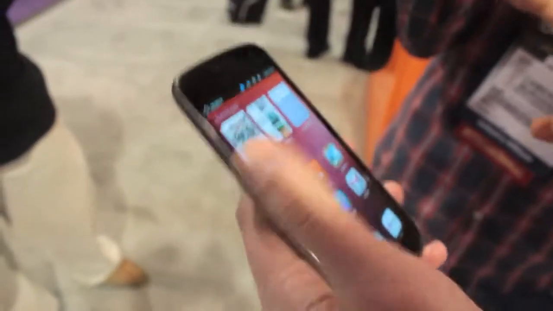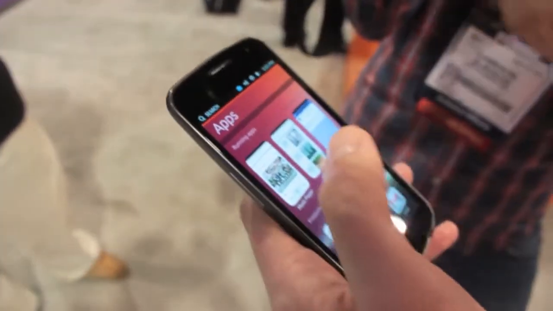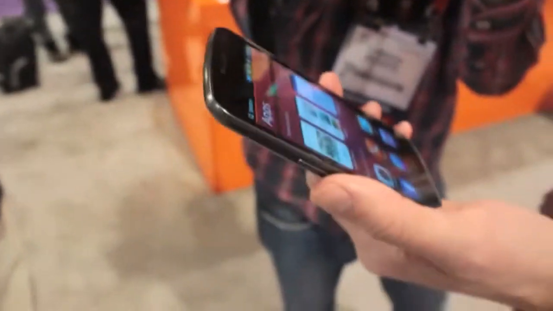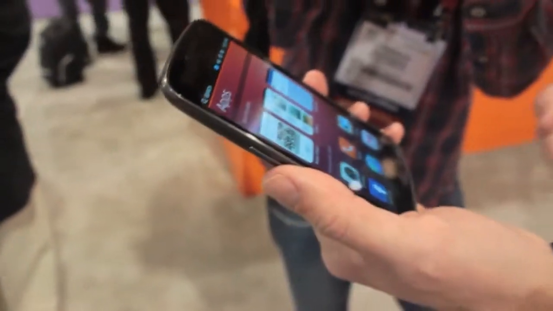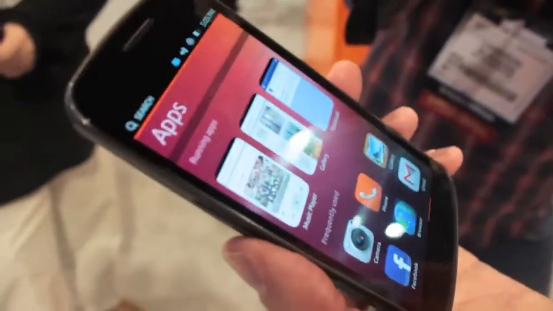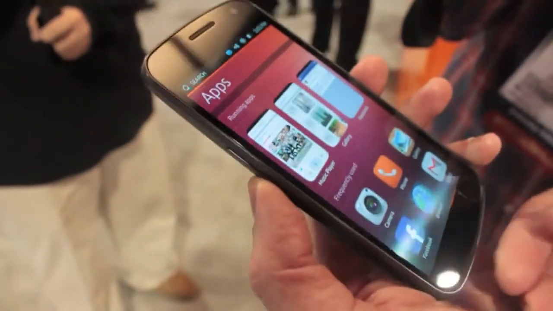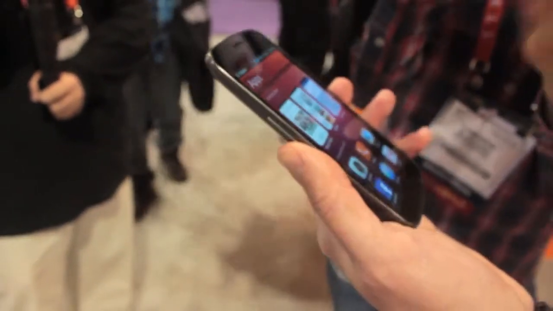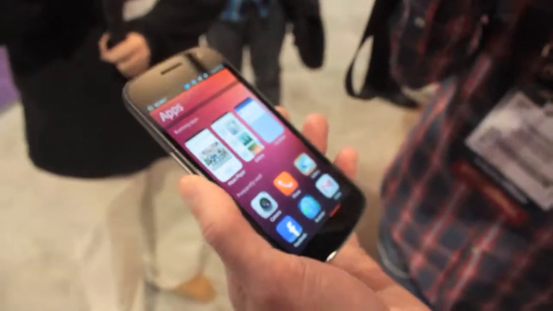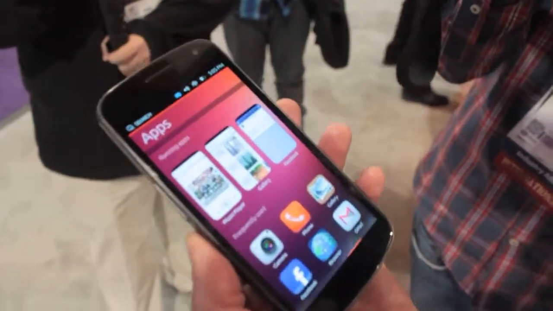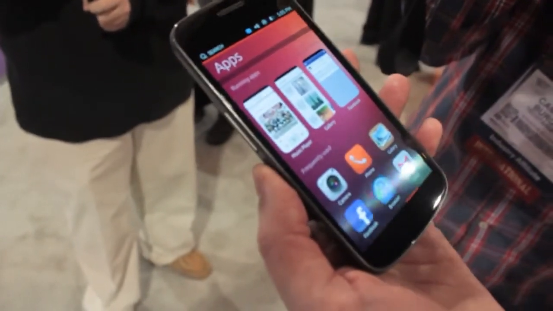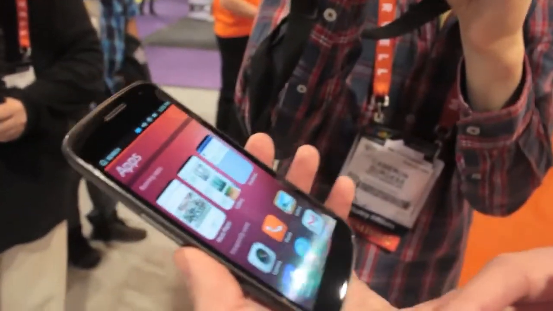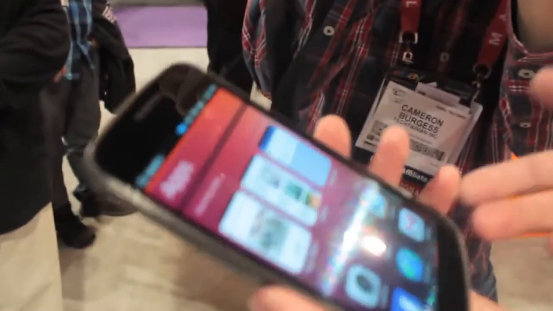So obviously this is a very early demo. When can we expect Ubuntu phones to start coming out onto the market? So probably commercial alternatives, where you can go to a shop and buy a phone running Ubuntu, late this year, early next year. This build that runs on the Galaxy Nexus will be available earlier this year. So I'll be able to download the image and flash it myself? That's the idea. And also to give the community the chance to engage. The application SDK is available today, so you can start developing native apps with it.